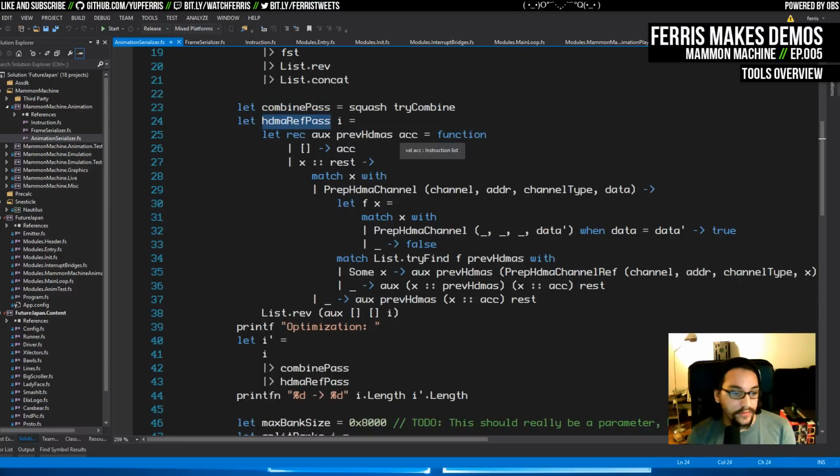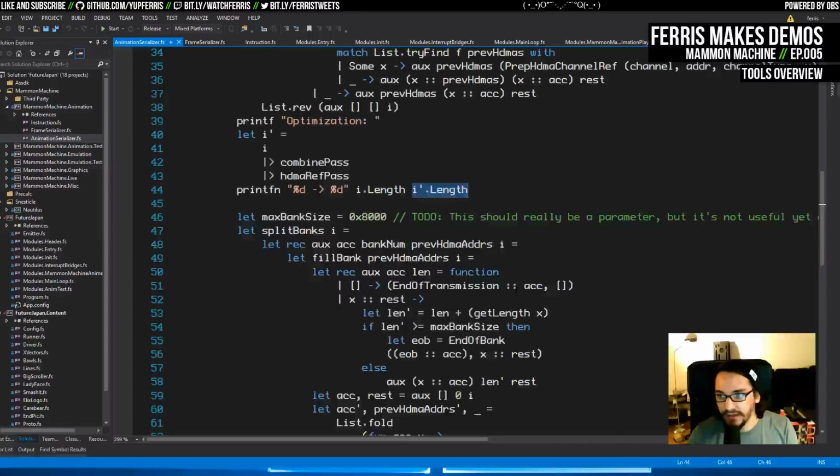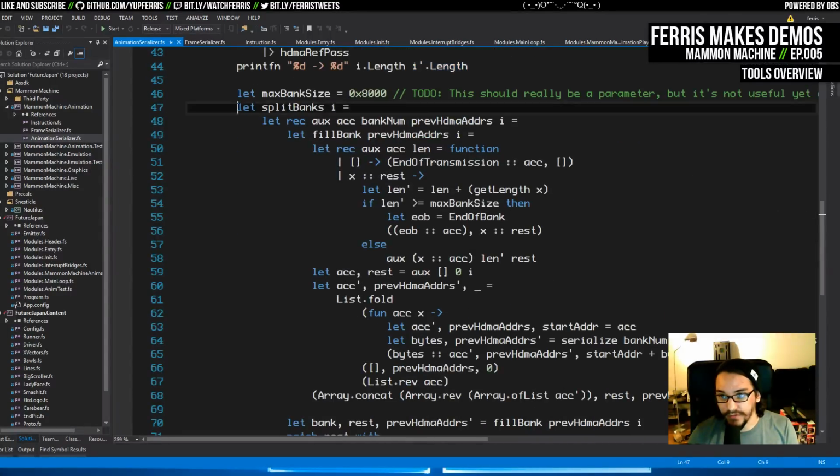This is the HDMA ref pass. I went over HDMA and then the HDMA ref variant of that instruction. This is what's actually going to find all those back references and encode those differently as well. So basically this will run optimization on the combined pass and the HDMA ref pass. When it gets there, we see the original length of instructions and then the new length of instructions. Then we actually put all those into banks.